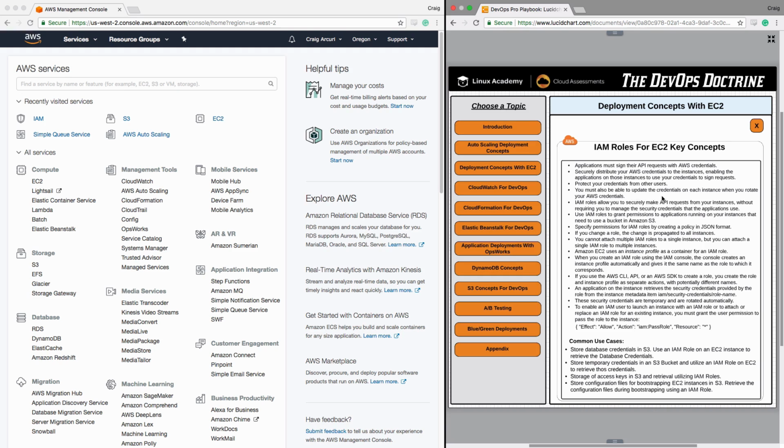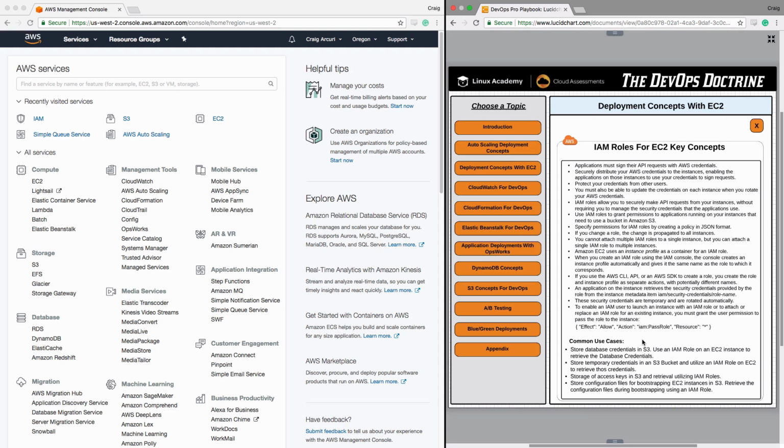You must also be able to update the credentials on each instance when you rotate your AWS credentials. IAM roles allow you to securely make API requests from your instances without requiring you to manage the security credentials that the applications use, and that's a key point. So these key concepts are here for you to be able to study. I'm not going to recite all of them. That would be a bit tedious for you guys.